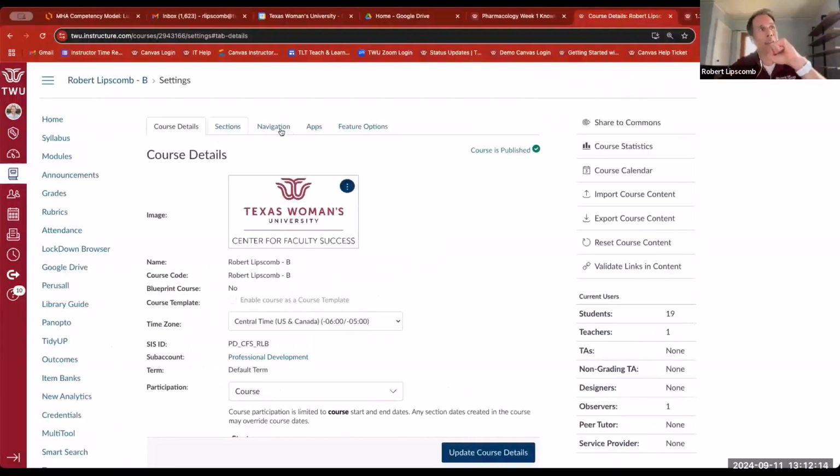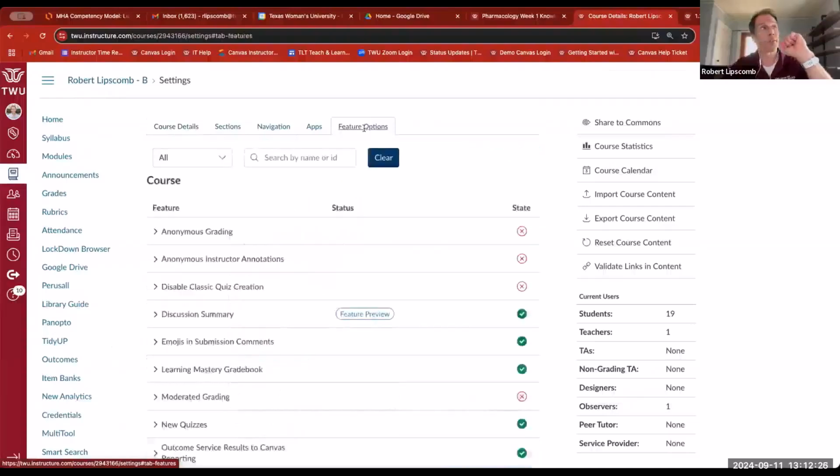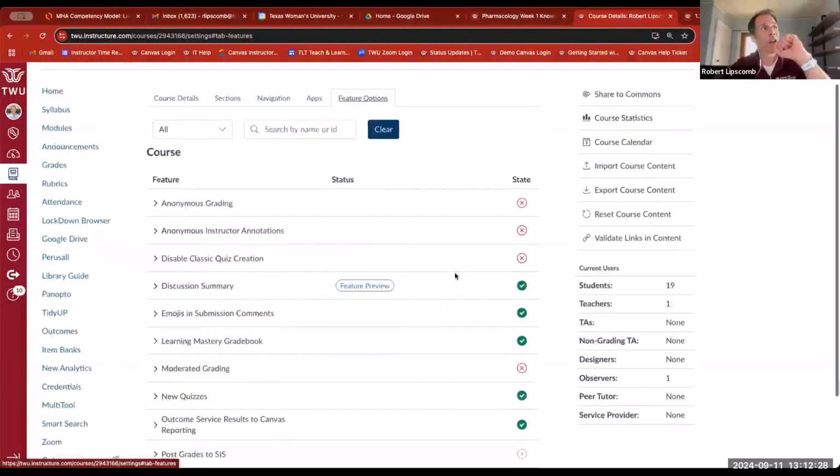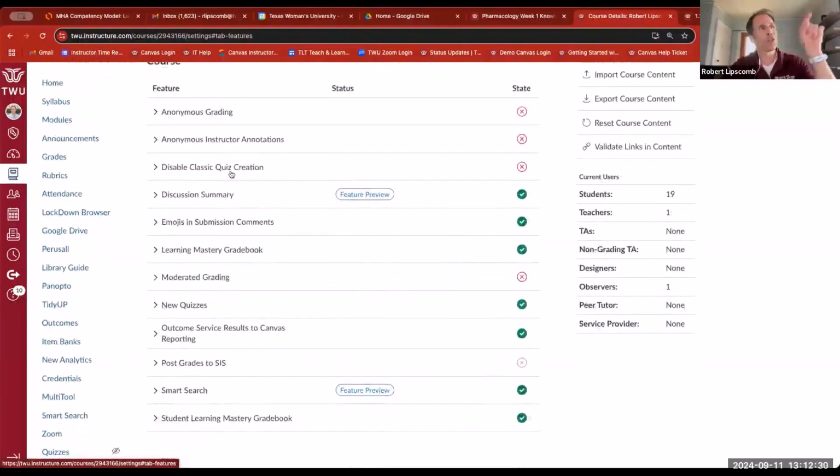You should see tabs at the top of your settings page that allow you to look at the sections or to arrange or customize your navigation menu. But we are going to click on feature options. And there is an option, if you scroll down or skim over your options, called new quizzes.